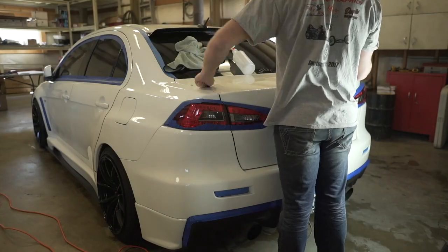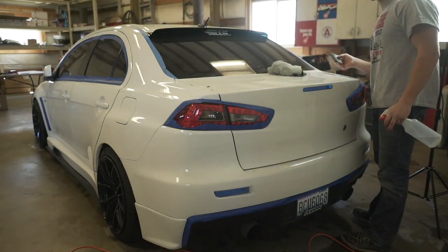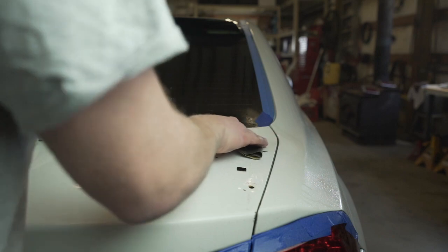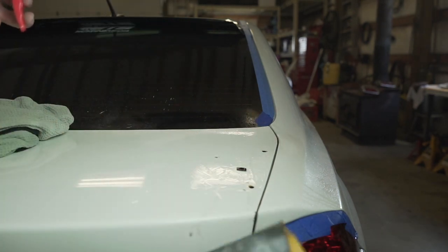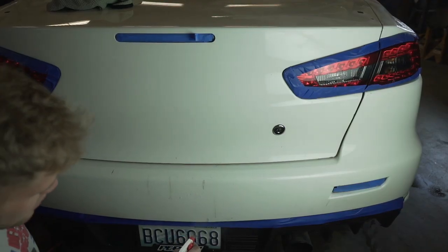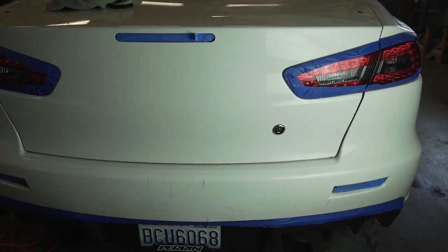If you take a close look at this bumper, you can see there's black stuff all over it, same with the trunk. I don't know if any of these will come out at all — I highly doubt it, but I guess we'll give it a shot. If you guys have anything that won't come off with the buffer, I'm just grabbing 2000 grit sandpaper and giving it a light sand — and it's coming right off. Then the cutting wheel we're using will pull all these scratches out from the sandpaper. Just very, very lightly — don't do anything more coarse than 2000 grit for something so small like that. I'm going to do the same thing on these bumper scratches down here, see if I can potentially wet sand some of this out. I think I'd be better off repainting that bumper to be honest — that'd be the only way to make that bumper look perfect.